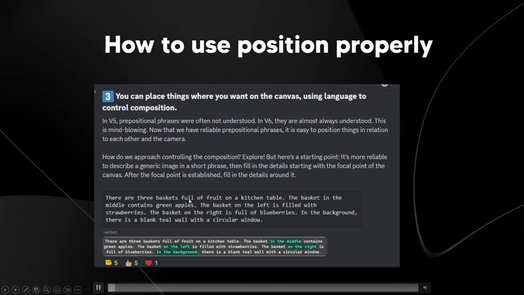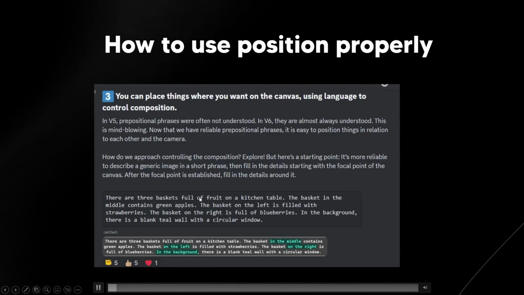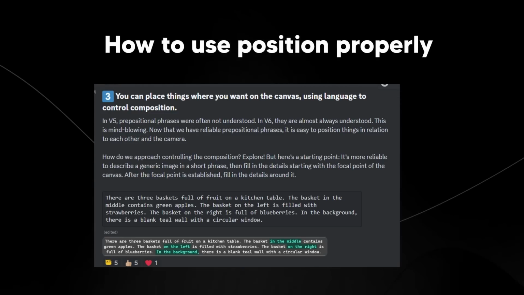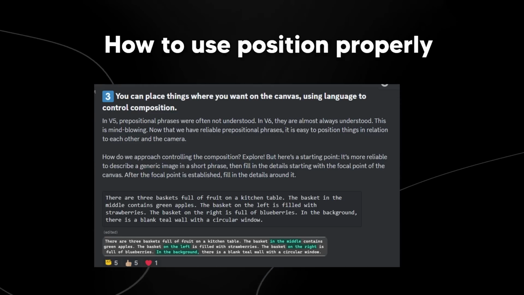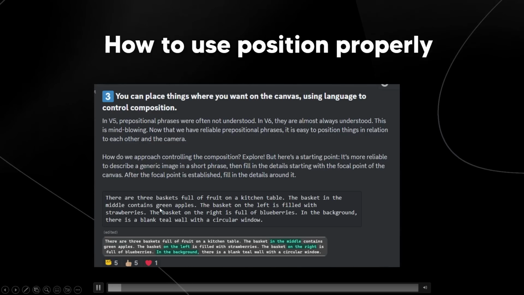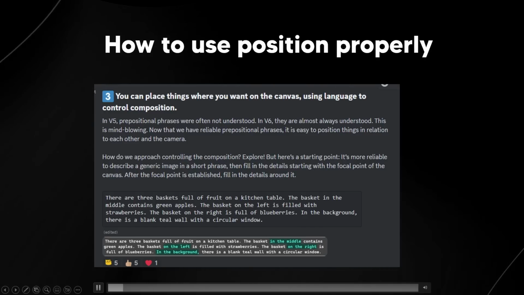So if you really want to make sure your images are good, make sure that you state where things are. If something's on the left, state that this is on the left. Something on the right, state it's on the right. State what's in the background, state what's in the foreground. The foreground just means what's in the front. The background just means what's on the back. The left is, of course, your left and your right. And of course, it's basically a simple thing, but it's able to understand that a lot more regularly.